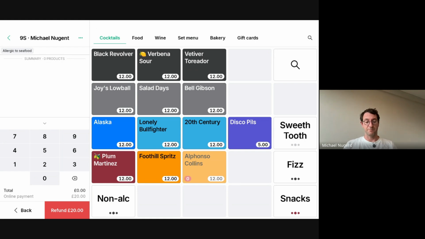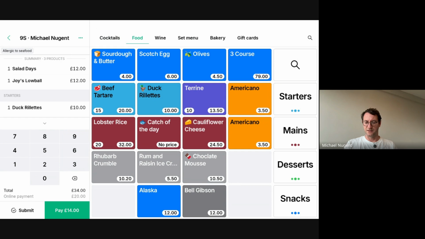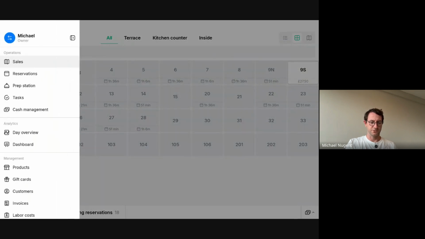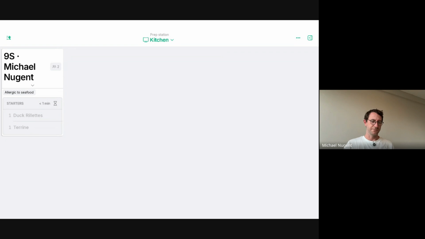And then we're going to order some products, and the kitchen will also know. So we're going to order some cocktails first, and nothing seafood for this table today. We're going to submit that, and then shoot across over to the kitchen display. You can see here, this is the digital kitchen display. The kitchen knows that this particular table has a seafood allergy, so that they can be extra careful with food prep.